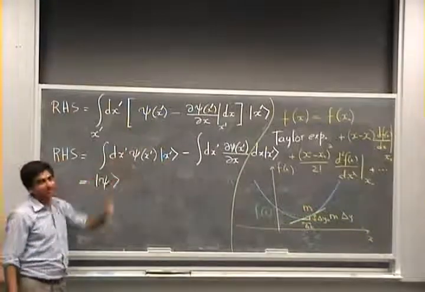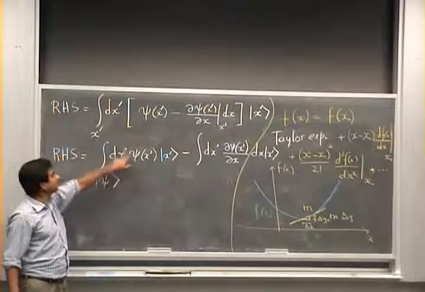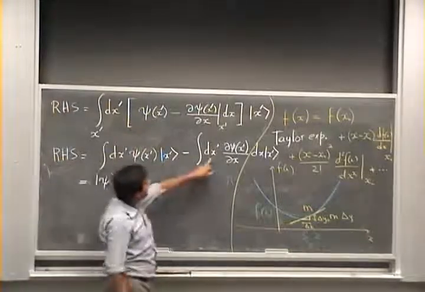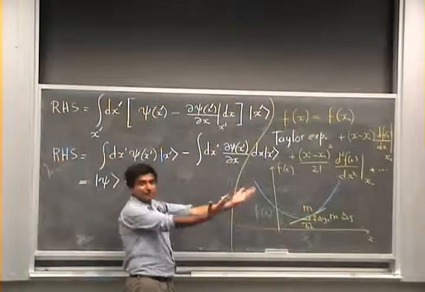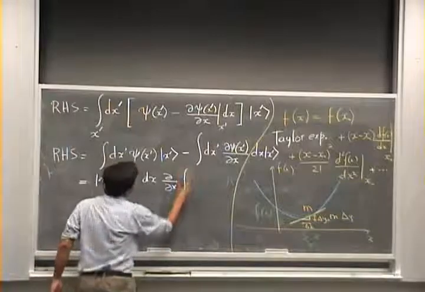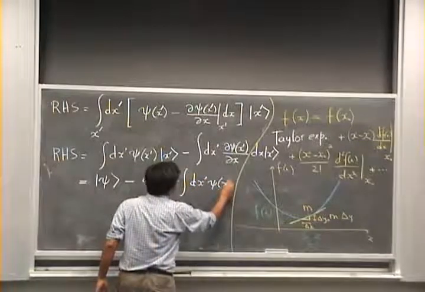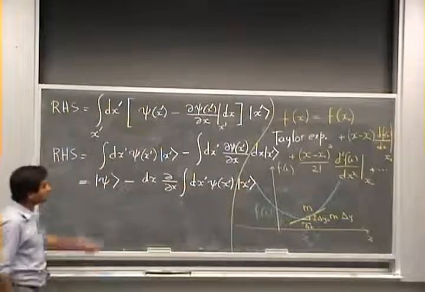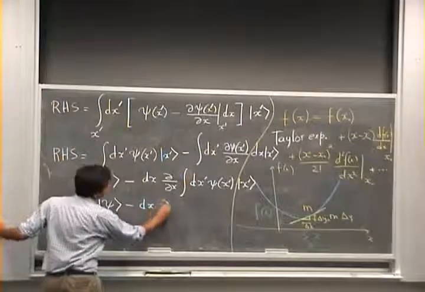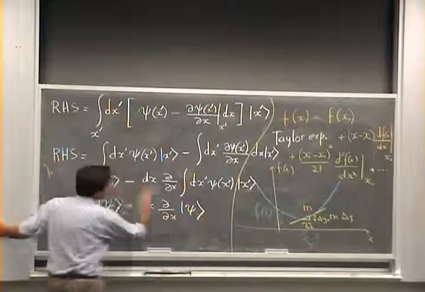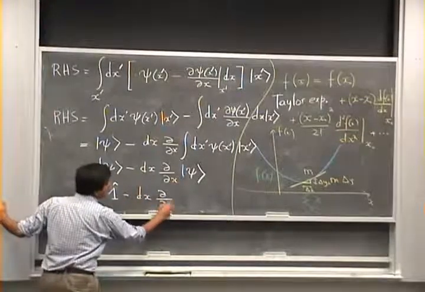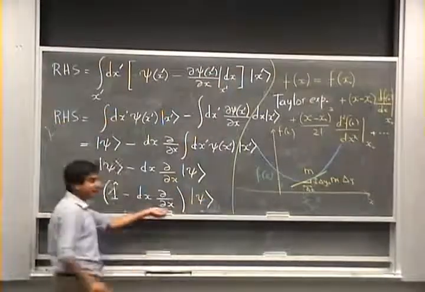Any quantum state is given by this expression. This is just a wave function. It doesn't matter whether I write x dash, x double dash, x triple dash, or x, so this is just kept psi. Now this integral is with respect to dx dash. x is a constant, so it can be brought out of the integral. So I can write dx partial x, integral dx dash psi x dash. Now what is this equal to? It gets psi. So I have psi minus dx partial x psi. So I have identity minus dx partial x on psi, right? This is just an operator.